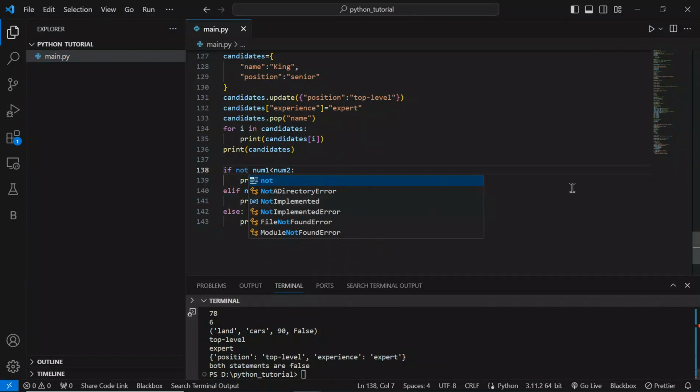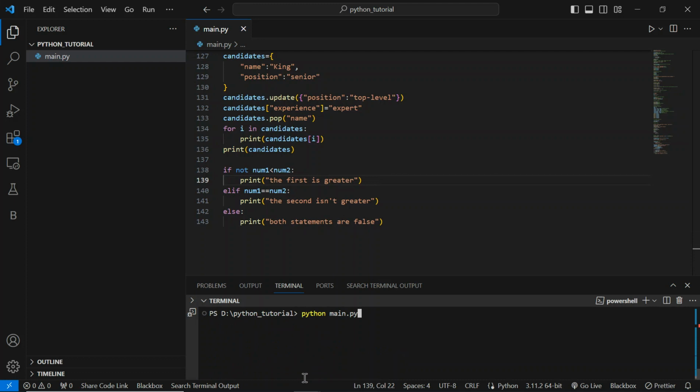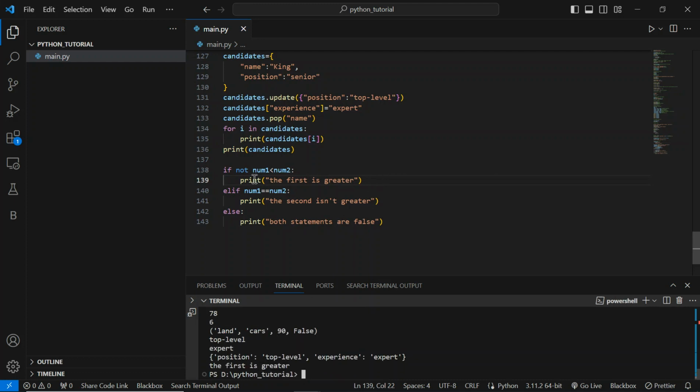In this statement, since this is false already, this will be true. So to print the first is greater, because this is false, but now we have not. So false and not is actually true. So if something is false and not, it's true. So if we had something like, let's make it true, then let's see if we will have.